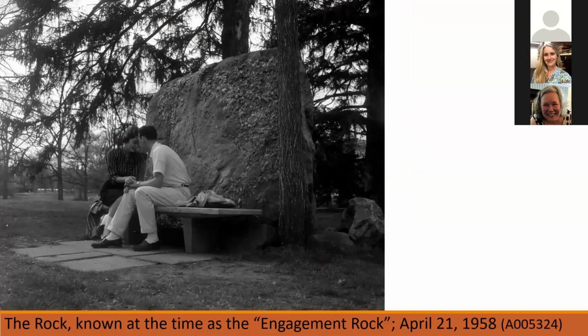For the next 60 to 70 years, the rock remained as it was, untouched. But during the 1940s and 1950s, the rock was known as the engagement rock. If a guy wanted to propose, he would take his gal to the rock and pop the question. At some point in the rock's early history, a bench was added in front of the rock, and it was said that only engaged or married couples could sit on the bench. And in the yearbook, there were pictures of the bench, I believe, either from 23 or 28. There have been, I think, two different benches over time, but I couldn't find when those benches were added. And you can see in the photos, the trees are now much taller, and soon you're going to see they're even thinning out less.